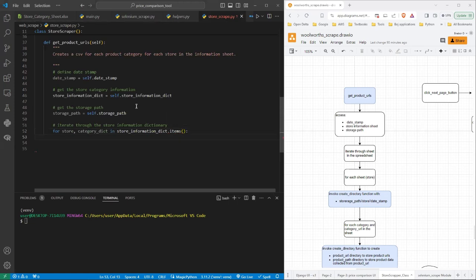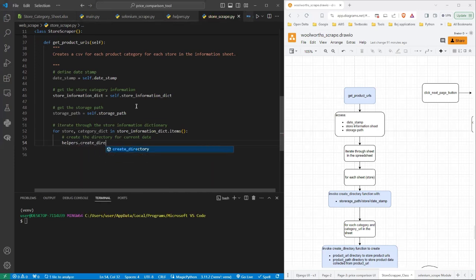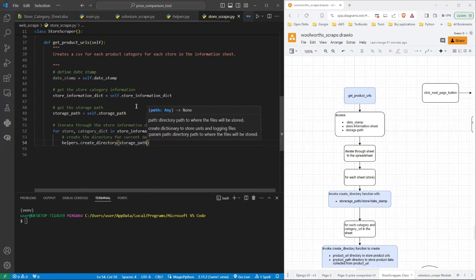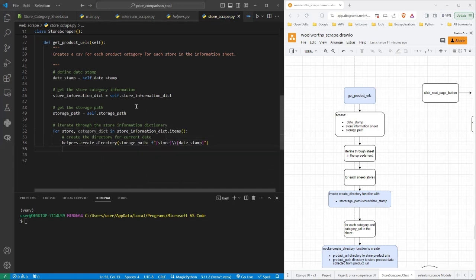I'm going to create the directory for current dates, right? It's just going to be helpers.create_directory, and we're going to say storage path plus a string of the store, and from there we want date stamp, right? Remember, if it exists already, then it's just going to say exists and not going to create anything.